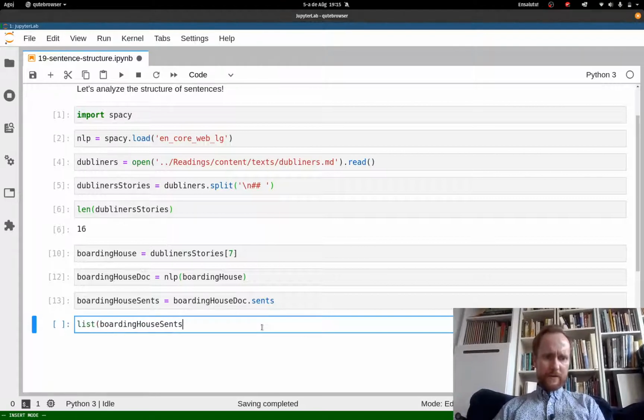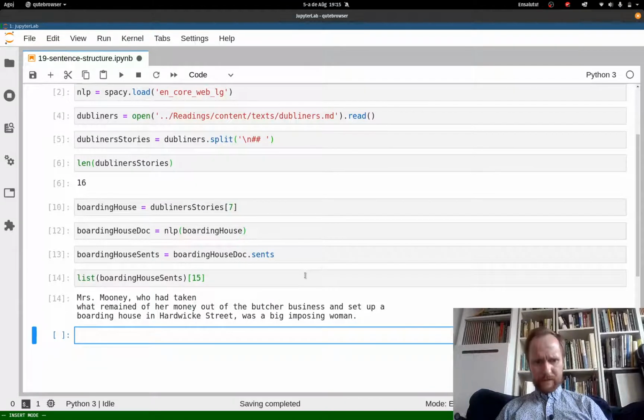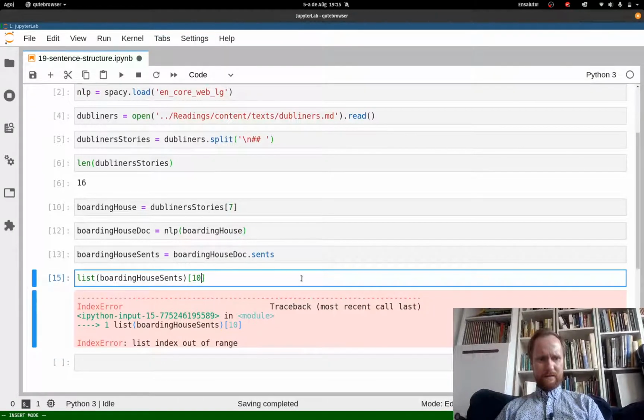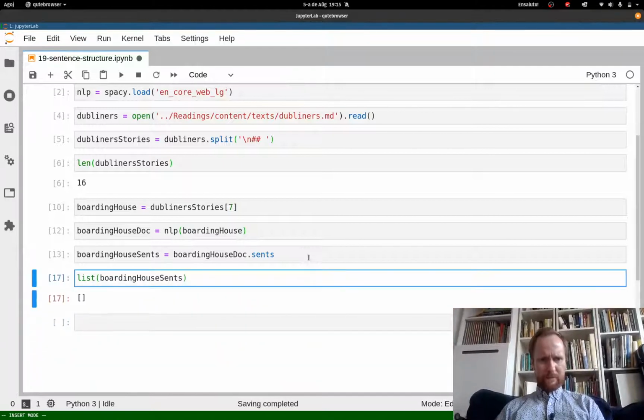Now, if I were to force this into a list and get, say, the 15th sentence, it would be that one. What about the 10th sentence? Huh. So it seems to have reset itself whenever I do this.